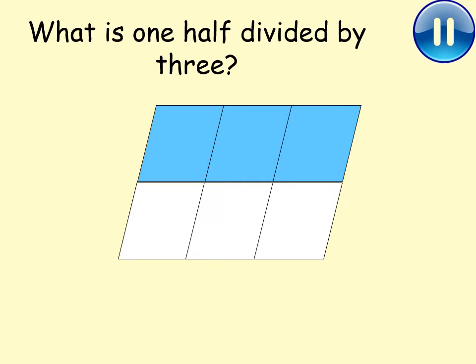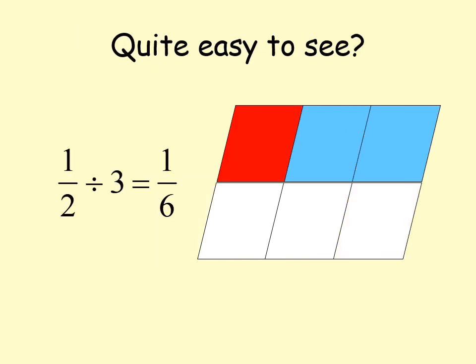Okay, one more visual example. What is 1/2 divided by 3? Think about the amount of shapes you've got there. I want you to bear that in mind. Pause the video now and have a think about it. Okay, so quite easy to see, is it? 1/2, we've got 6, and 1/2 of them would be 3. And if we divided that by 3, we'd have 1/6.